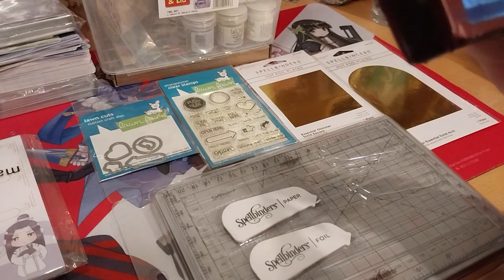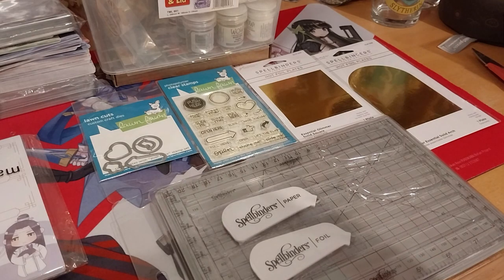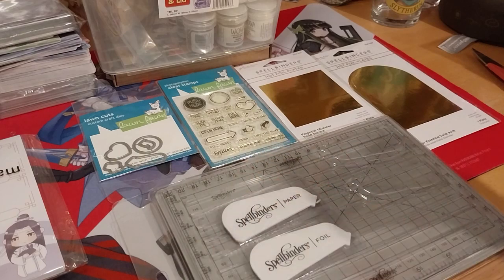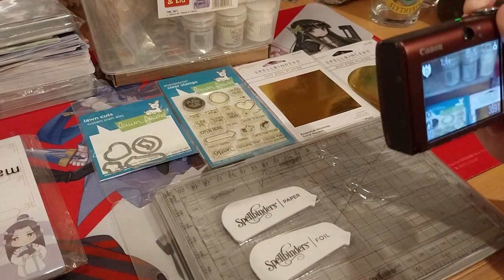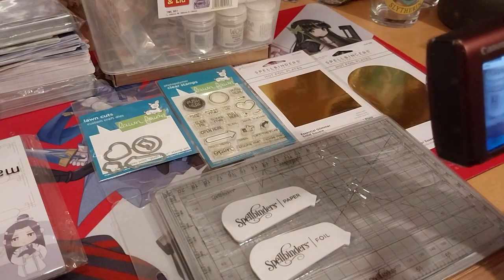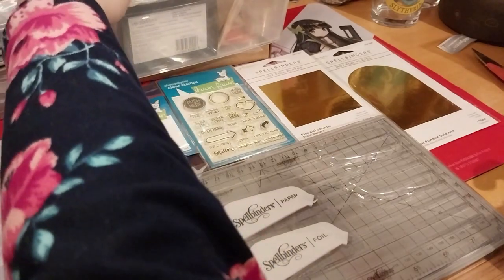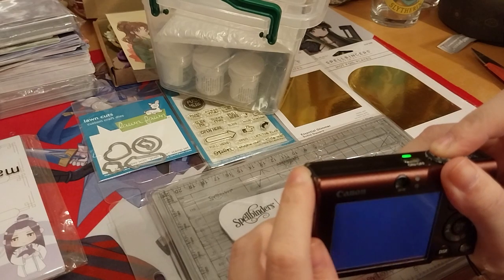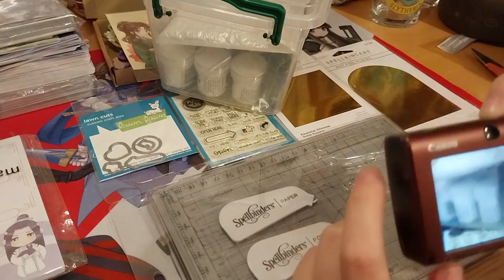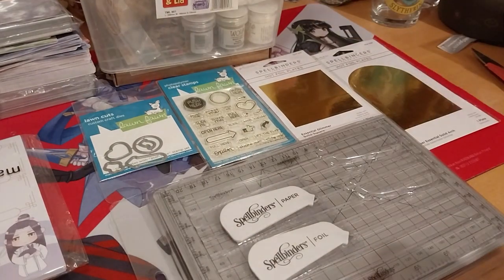Take another one. It's nice for this time with the cutting mat, the size of the plastic or acrylic trimmer guide thing. This is what happens when you take pictures but you're too lazy to get anything out. Yes, so that's everything in this bundle.